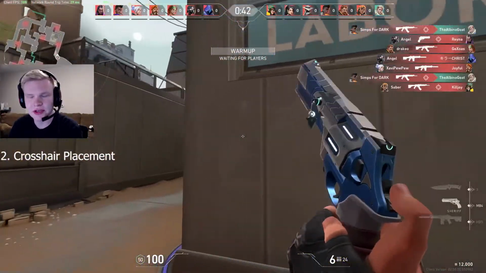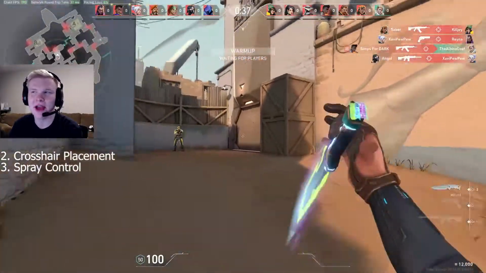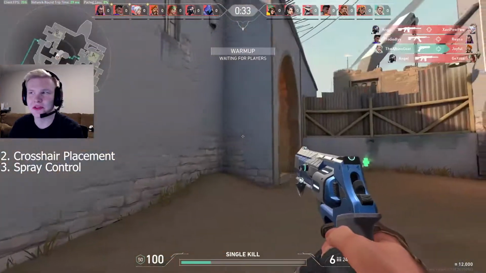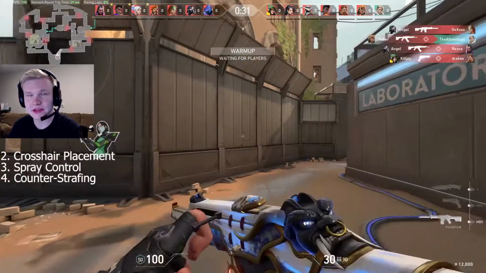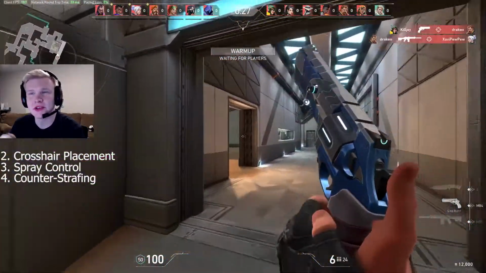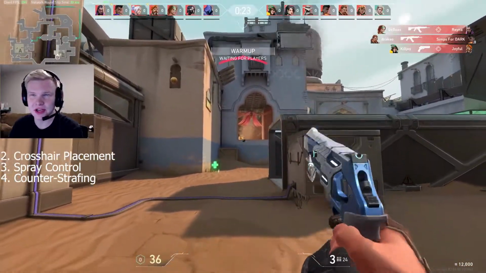The third is spray control, how well you control your spray, and basically having that be done subconsciously to where you don't even have to think about it. And the fourth is counter strafing and controlling your movement, because you can kind of aim with your movement because the movement speed is never going to change.